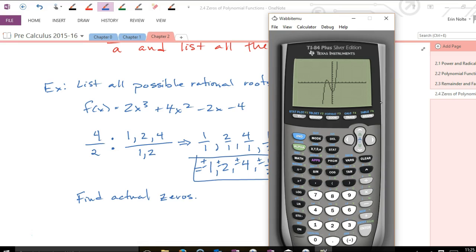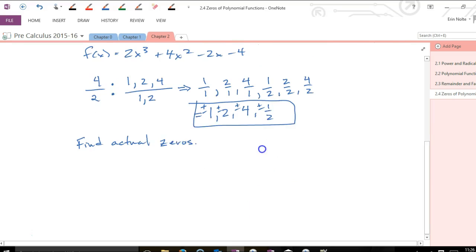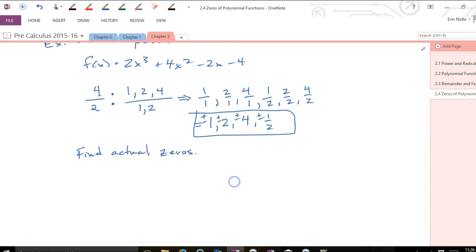Okay, so I'm not going to let you just say, oh, the calculator said that it's at 1, -1, and -2. You're still going to have to prove it algebraically. So pick one of those, and I'll show you how to do this algebraically. 1. Okay, so we're going to start with 1. In order to prove that 1 is in fact a 0, we're going to use synthetic division.